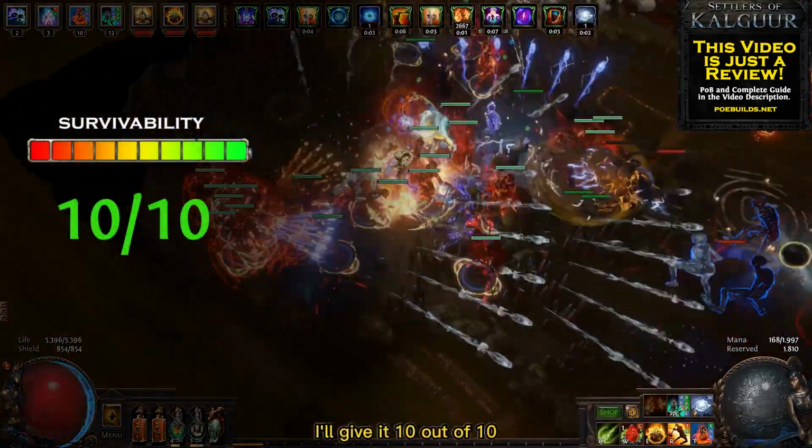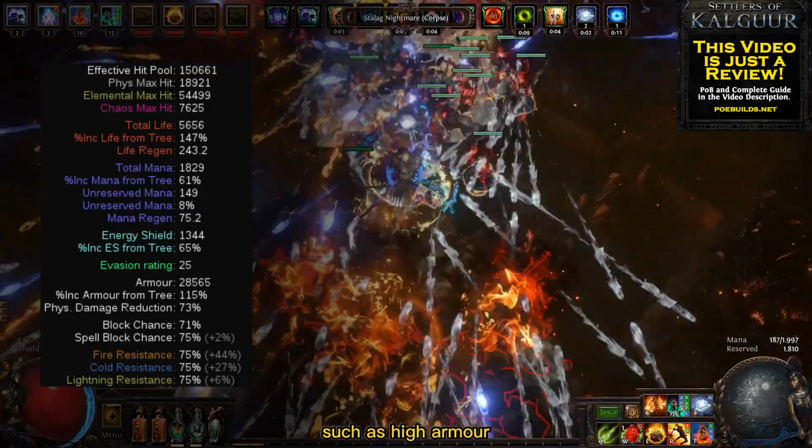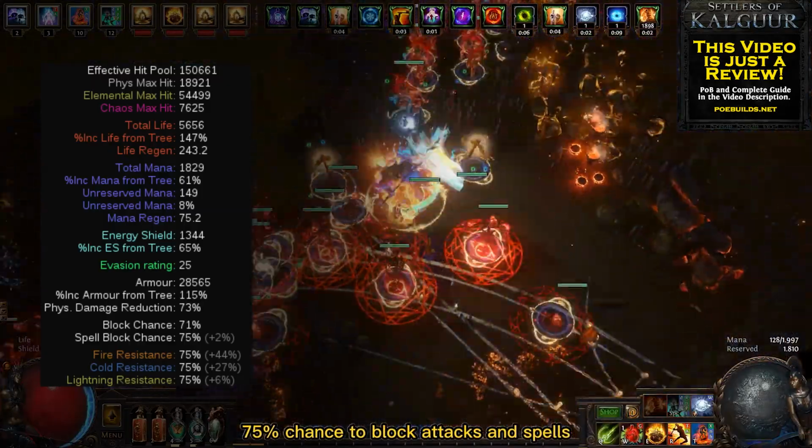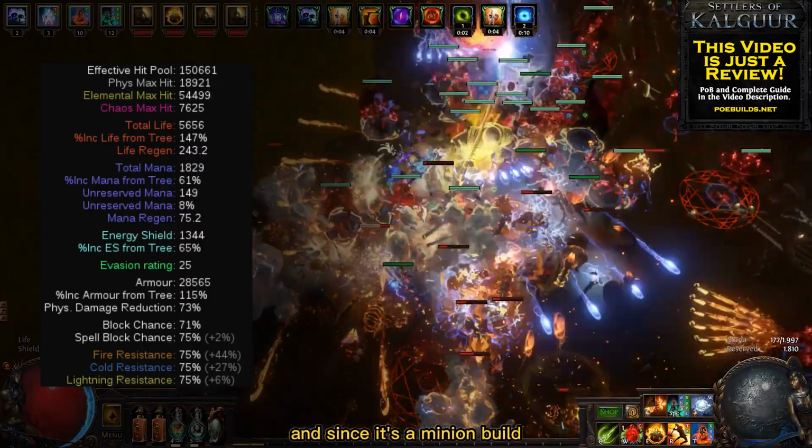For the survivability, I'll give it 10 out of 10. This build has a big load of defensive layers such as high armor, 75% chance to block attacks and spells, a minion that takes 20% of the damage for you, and since it's a minion build, you are far from danger all the time.